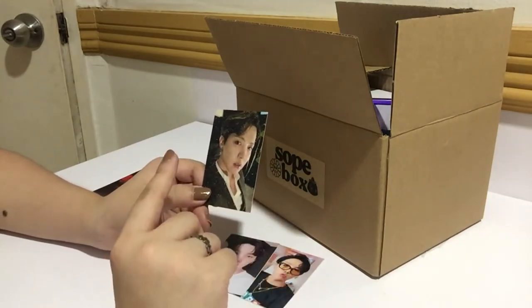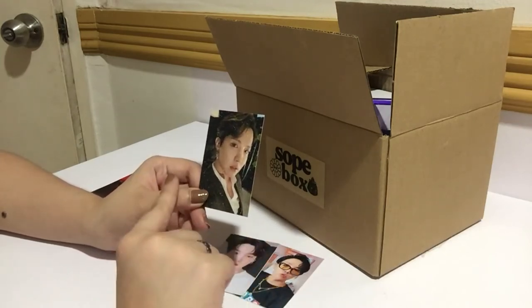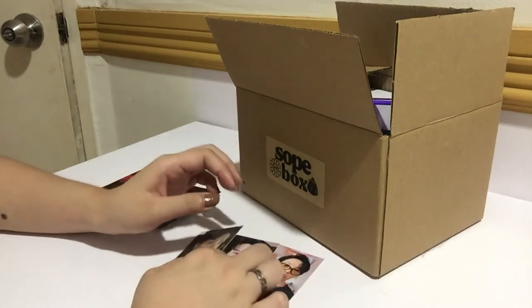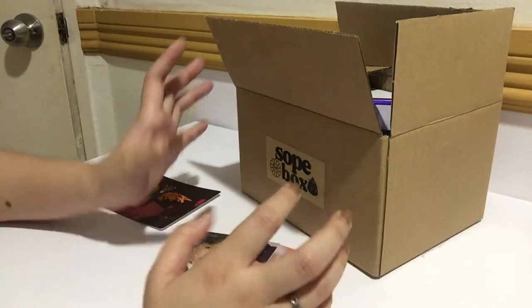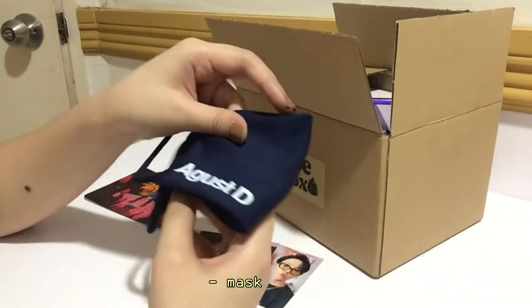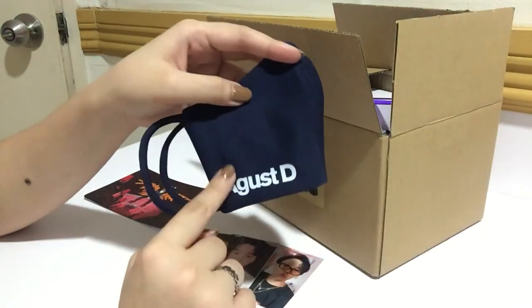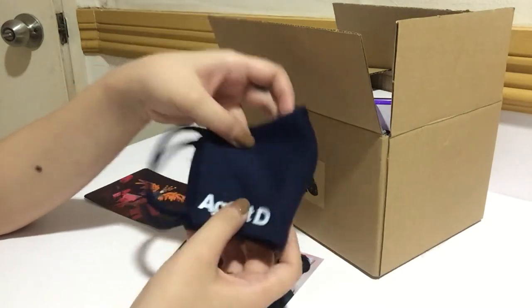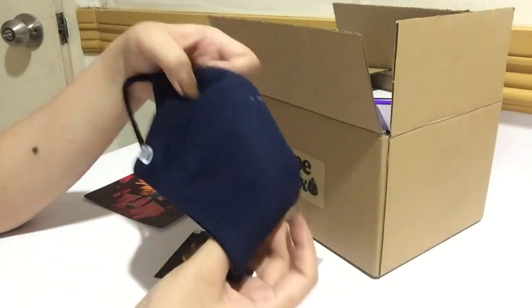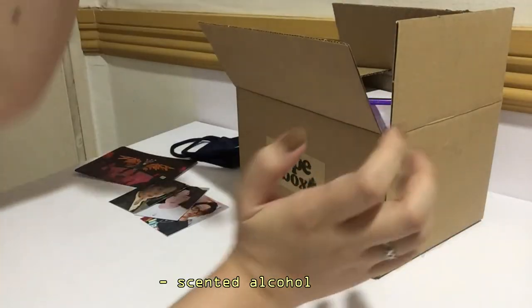As I stated earlier, it's going to be a Yoongi one if you choose a Yoongi set, and a Hobie one if you choose a Hobie set. But since this is a sample box, it's very random. Next is the mask. It's going to be a random one. If you get a Yoongi set, you'll be getting this. If you get the Hobie set, then you'll be getting a random mask that is related to Hobie.